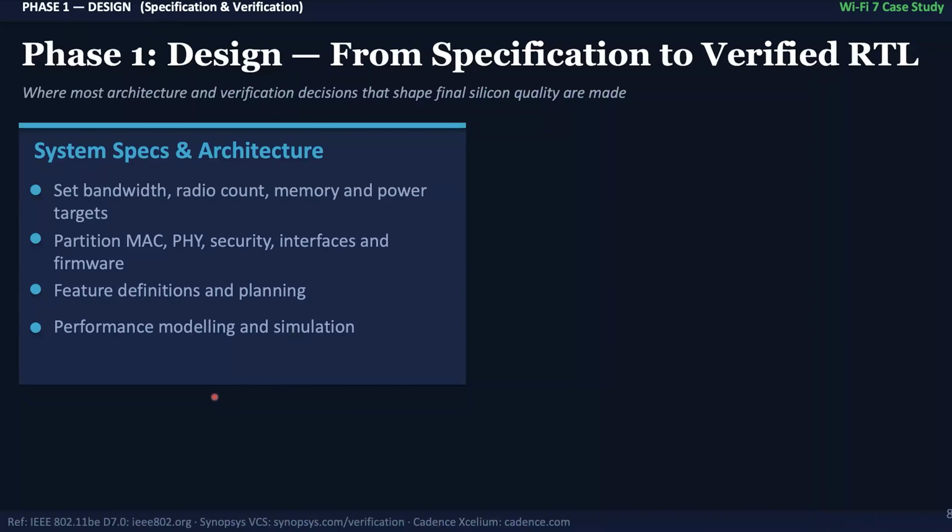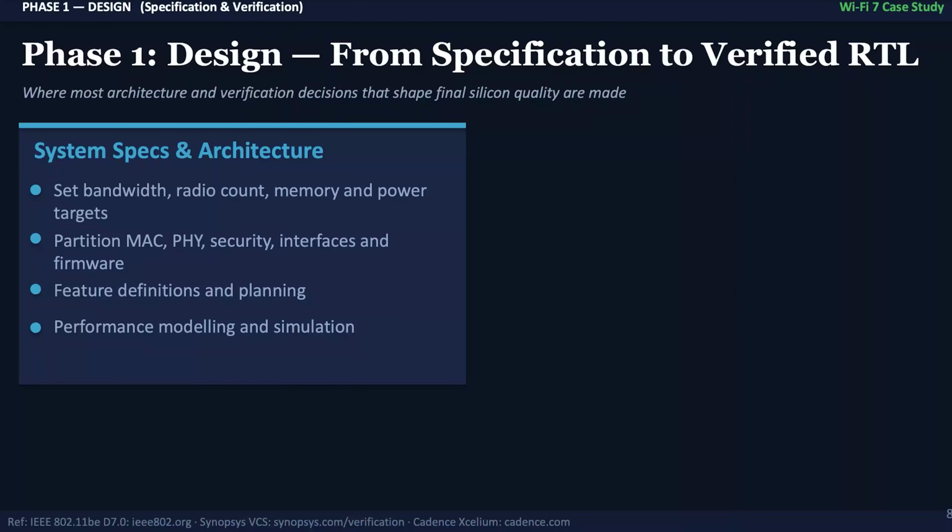So the transmitter, receiver, memory, and processing architecture all need to be designed to support these specs, utilizing the optimal performance. At this stage, the system is split into major blocks such as PHY, MAC, security, and other interfaces. Many features are developed at this stage to optimize the resources and to achieve higher performance with higher reliability. We use simulation at this stage to obtain performance across many different scenarios.